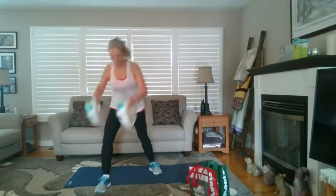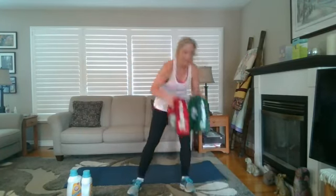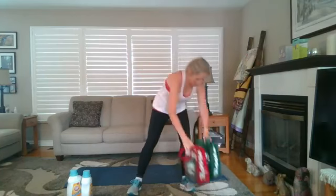So these are my 5 pound weights. These are my 3 pound weights. And these bags have cans in them. They're also about 3 pounds. So I will grab a combination of them as I want to get a little heavier. Maybe that's what you've been doing all along. So nothing can stop us.